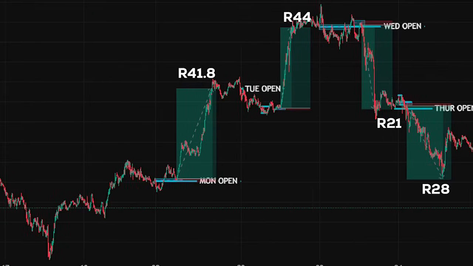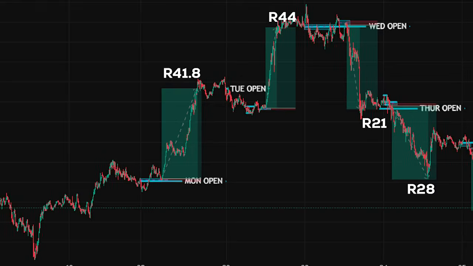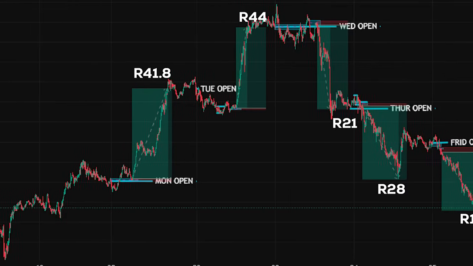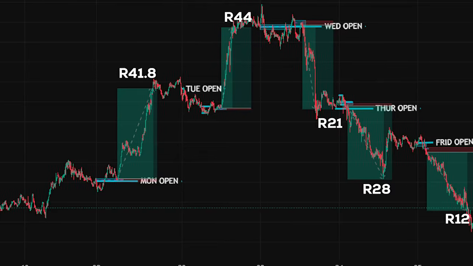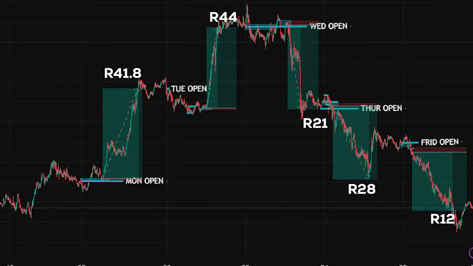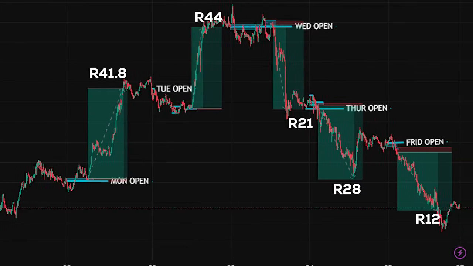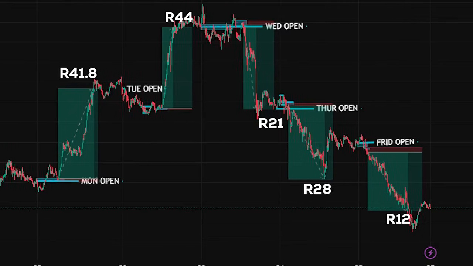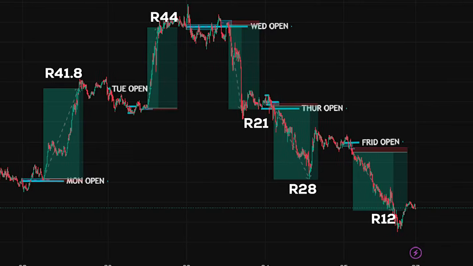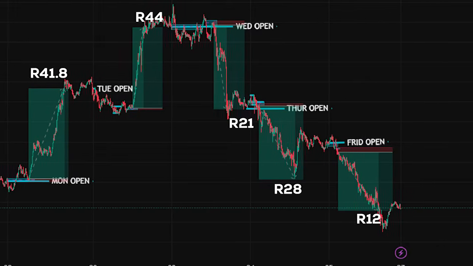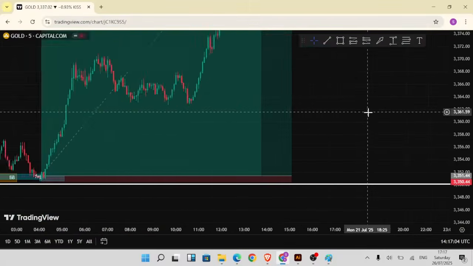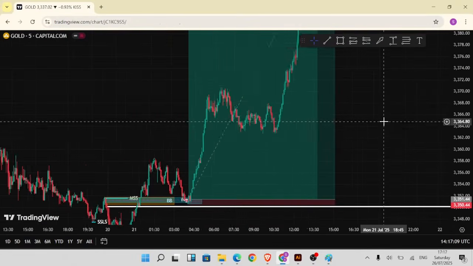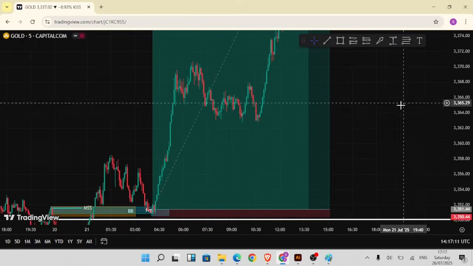And this happens every day. With the new daily candle formation, you will always get an opportunity to get into a high risk reward ratio. Most of them will get to 1 to 10R, 1 to 20, or even 1 to 30. The commonest is 1 to 10R. You want to first get that $1,000 or 10R, and then you can start scaling in or scaling out or whatever you want to do.